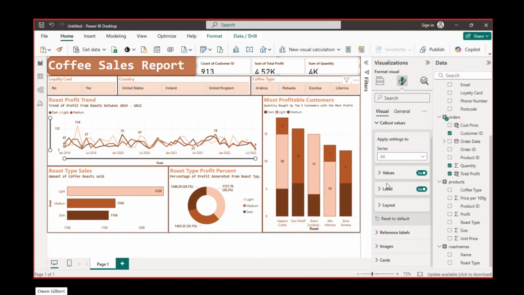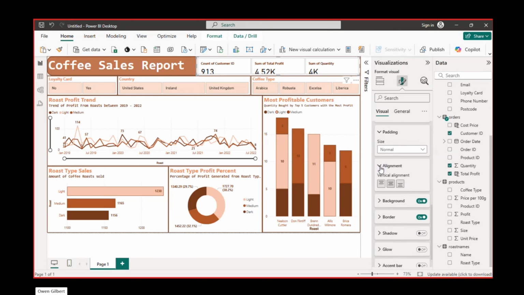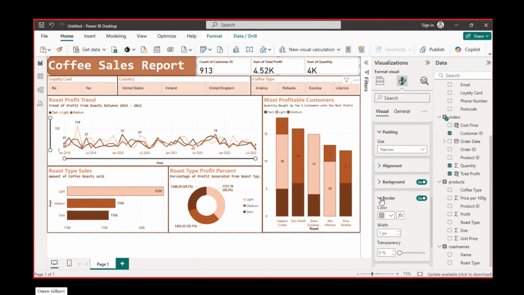So to resize these cards. Size narrow. Okay. So these are just finishing touches, right?